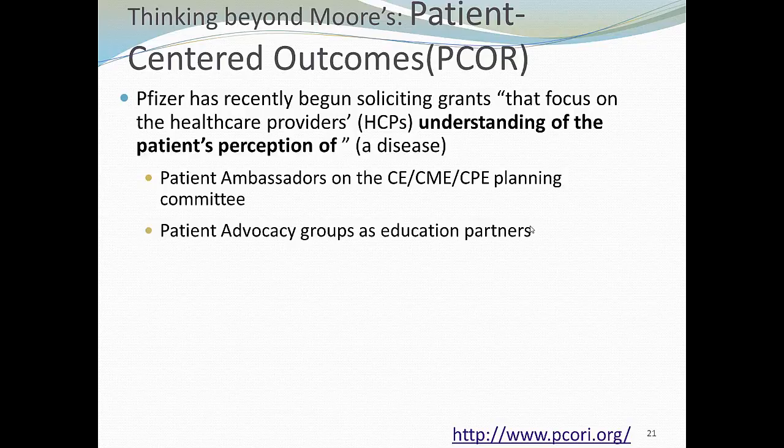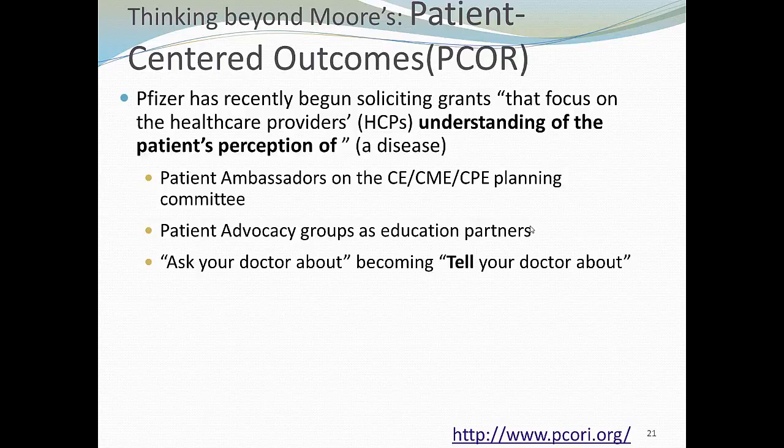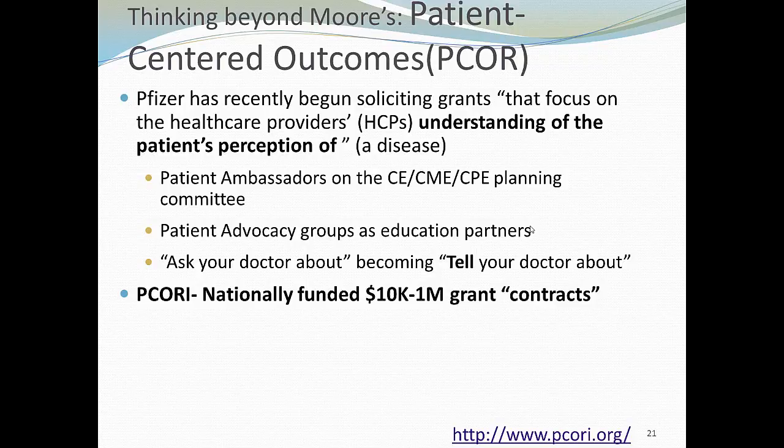Patient advocacy groups can be your partners. If there's a hip replacement survivor or hip replacement society, perhaps they could be a partner in an orthopedic conference, a co-sponsor. And a lot of what used to be "ask your doctor about" campaigns are now "tell your doctor about your disease" campaigns. You're seeing this more on TV, but it's really shifted the thinking that patients have a role in their own care.